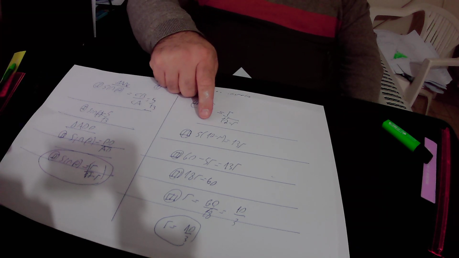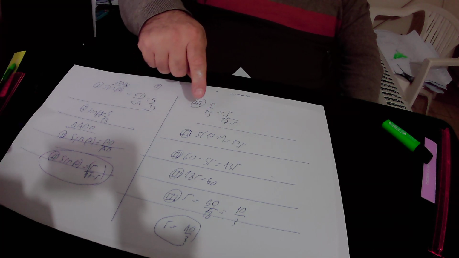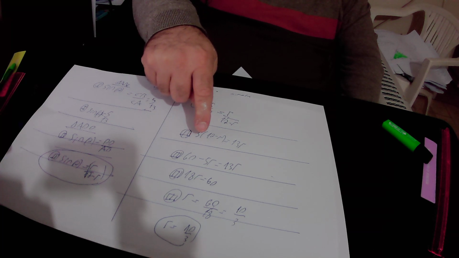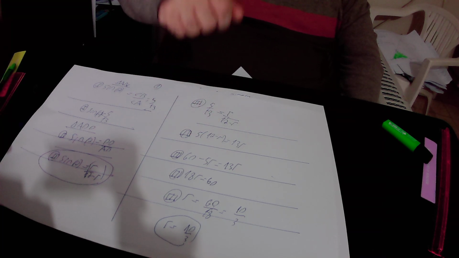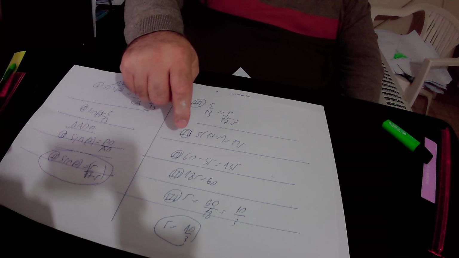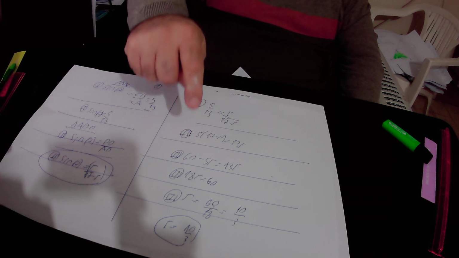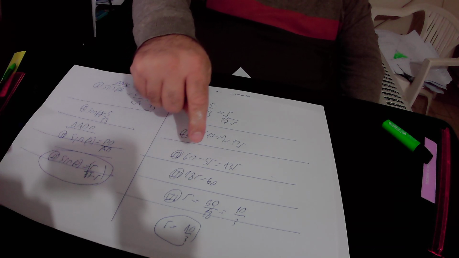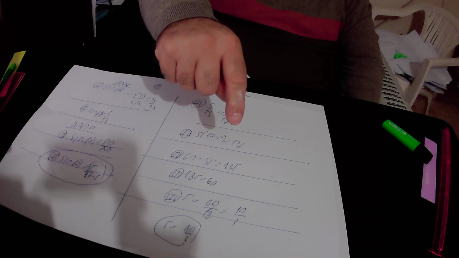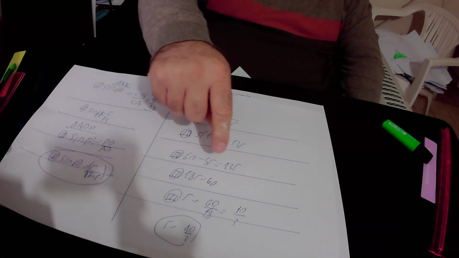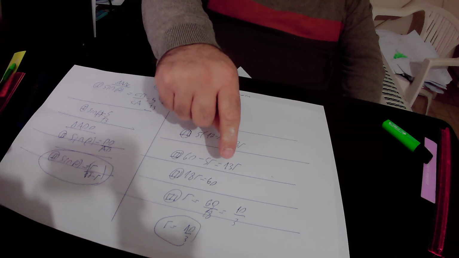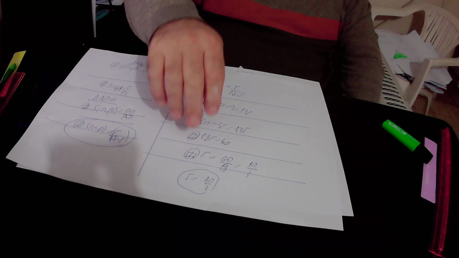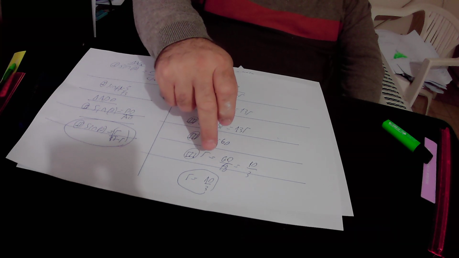We open the brackets here. 5 times 12 is 60, and 5 times minus R is minus 5R. We added 5R to both sides, and 13R plus 5R is 18R. So 18R equals 60. We divided by 18, and the radius of the semicircle R equals 60 over 18. Dividing numerator and denominator by 6, 60 over 6 is 10, and 18 over 6 is 3. So the radius of the semicircle equals 10 over 3.